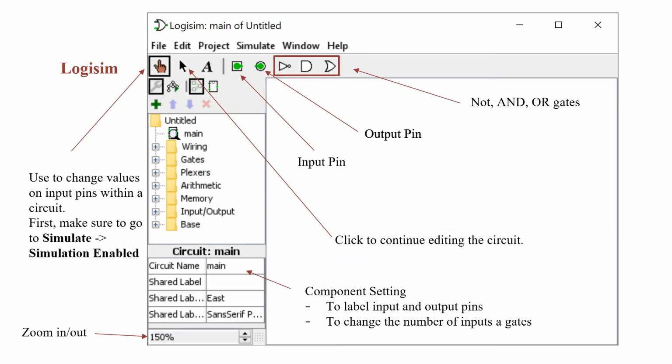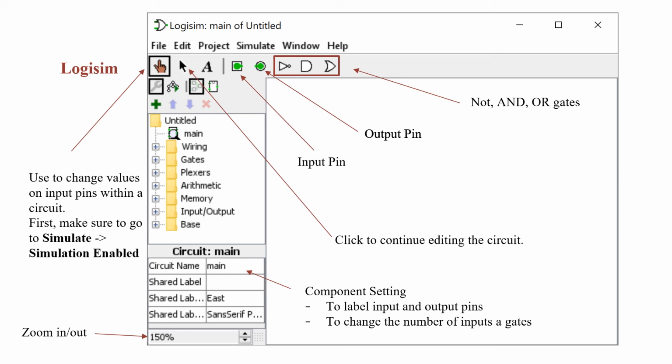In this slide here, you see a screenshot of the software Logisim that we'll be using. You can take a screenshot of this because it just shows you how to navigate through Logisim, what each button represents, and so on. But in the next video, there is a detailed tutorial on how to simulate the 3 logic gates using Logisim. I'll briefly explain what you see here.